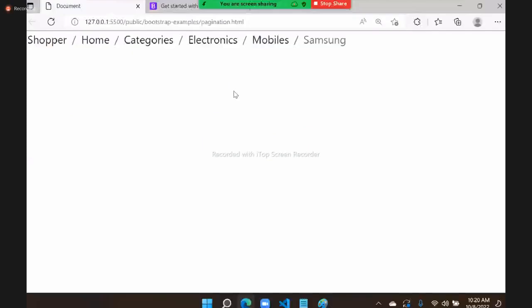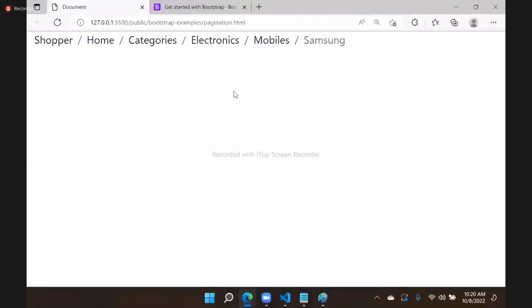Now the question is how you change that symbol. To change that symbol, you need to learn a little bit of customization. Customization attributes you have to use, meaning you can put your own symbols, your own icons. This is called breadcrumb. Mostly we see this when anybody is trying to show multiple hierarchy of categories.